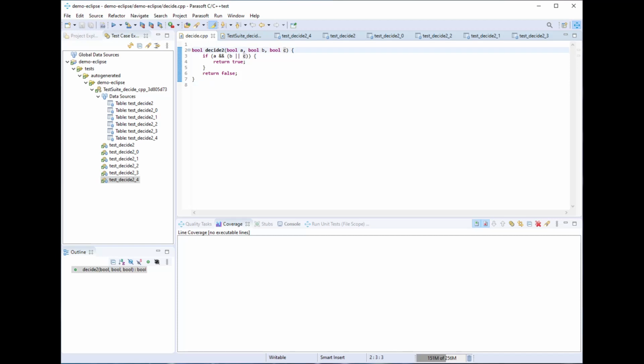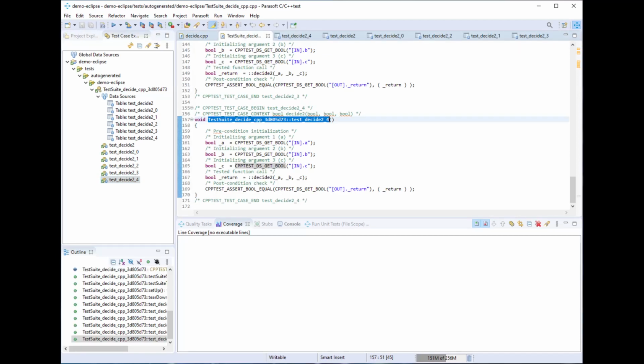It returns a Boolean and accepts three parameters A, B, and C. I will also be using a special feature of the PowerSoft C++ Test, which is used to parameterize the many possible inputs of A, B, and C coming from a table.